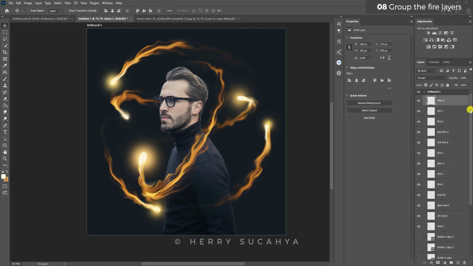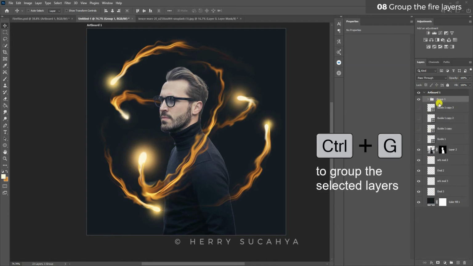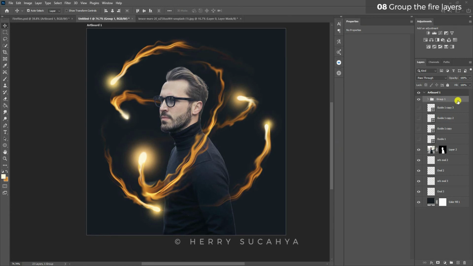Okay, alright, next let's put these fire effects into one group folder. So let's select the top and go to the bottom, press shift and hit Ctrl G to create group 1, and let's rename it as fire group.